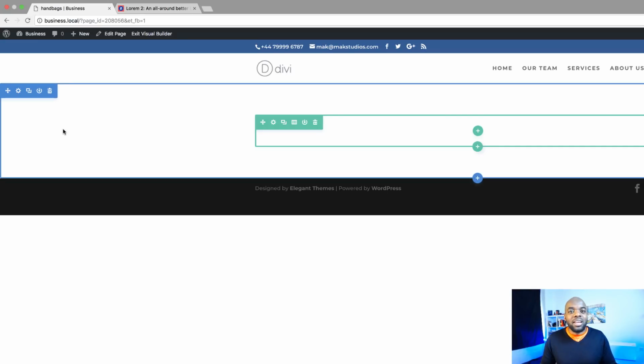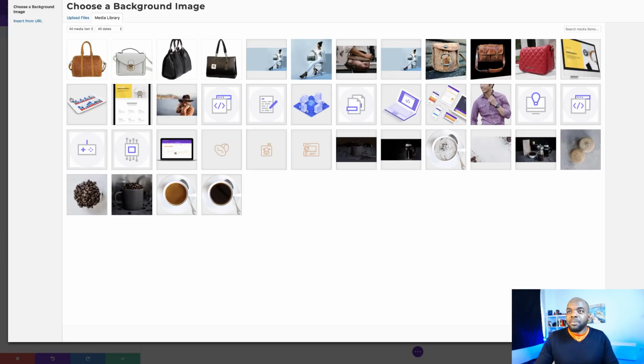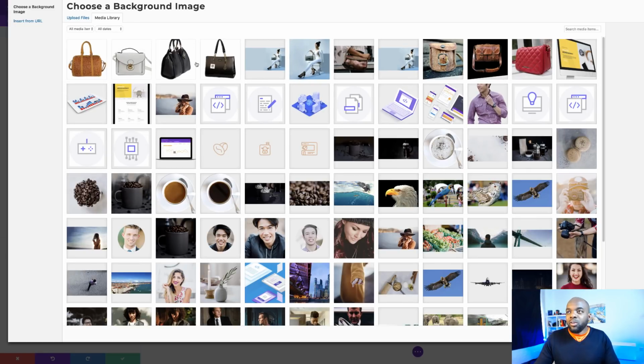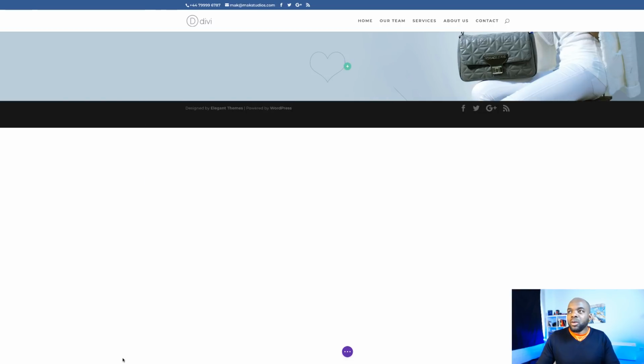So here I'm going to start off by going straight to add our background image. I'm going to come over here, click on this gear icon, click on Background, and then I'm going to click this third tab, click the plus button. As you can see, I have all my images already installed, but in your case, you would have to come over here to upload files and then use these images. So I'm going to select my hero image, click on upload image. You can see now my image is added. For now, I'm going to go ahead and save.